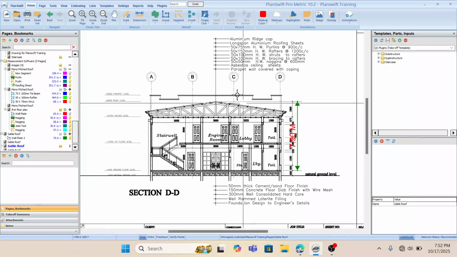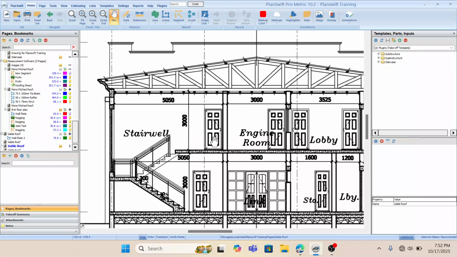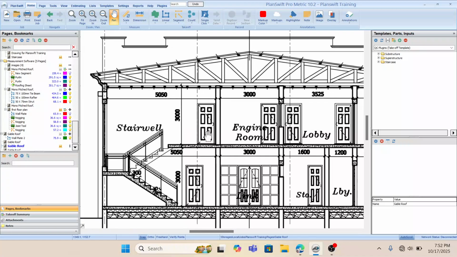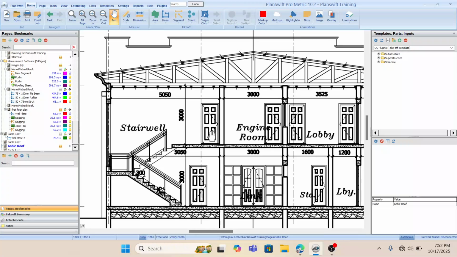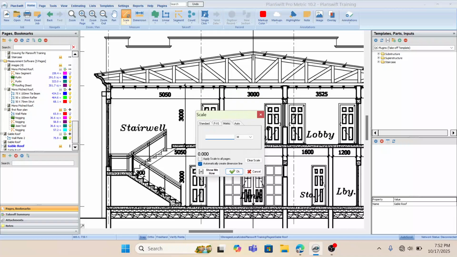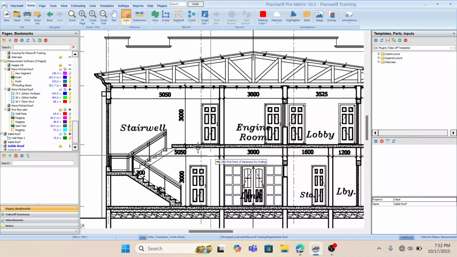Okay, let's cross check. What did you scale? Or should we just scale something else? Let's pick this. Let's scale this too. Sorry.